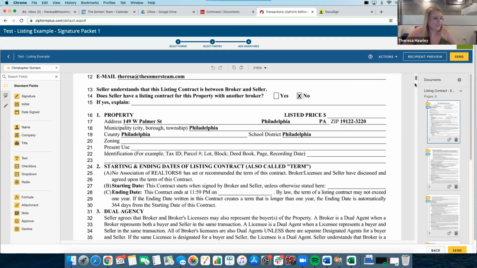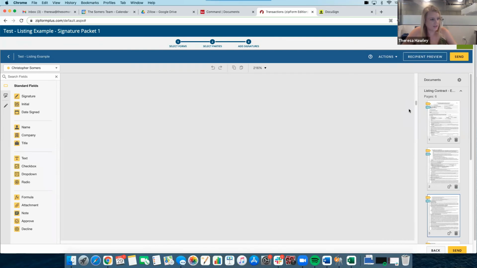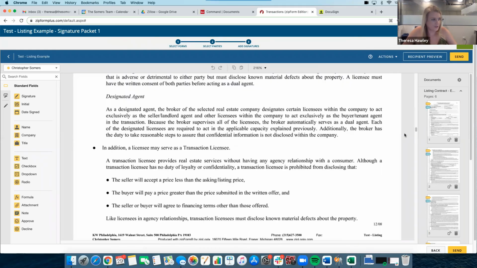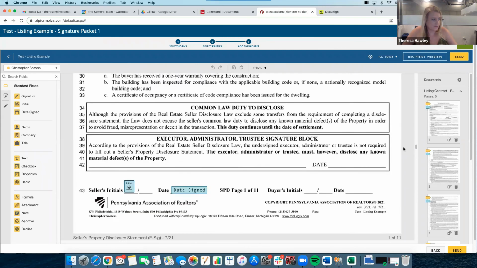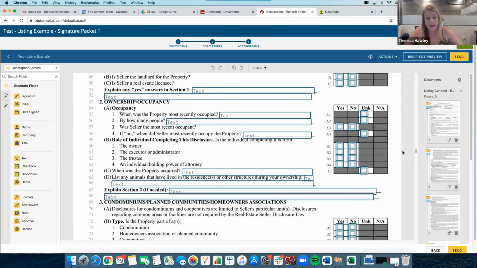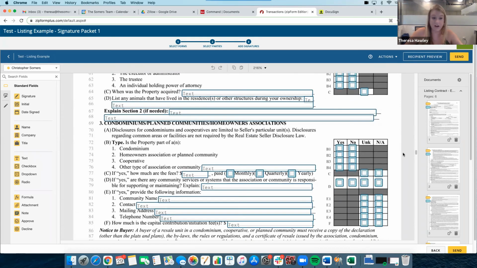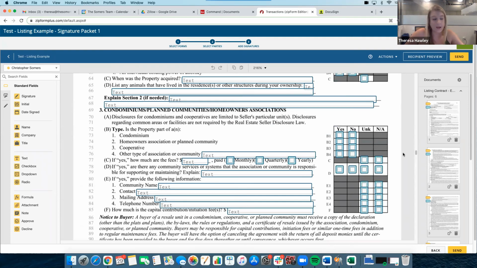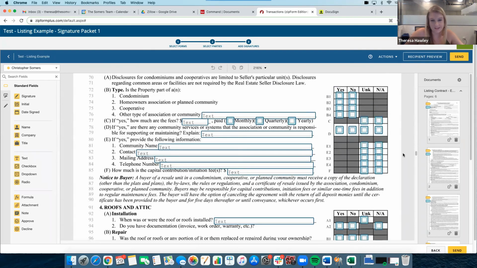But now scroll through, it already has all the initials. I just want to get down to the seller's disclosure. Here we go. It shows all of these already filled out. That is the one thing, I can't tell you why, but with Zipforms, some documents, if you go from Zipforms directly into DocuSign, they already have it templated out for you. But for some reason, some docs don't. Like I know for a fact they do not have it for the applications. That's why I wanted to show you guys doing it for the application. But the seller's disclosure, they did have it.